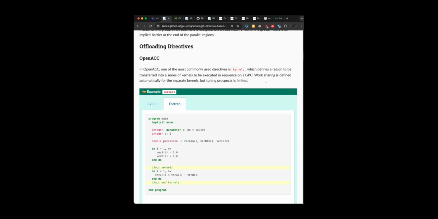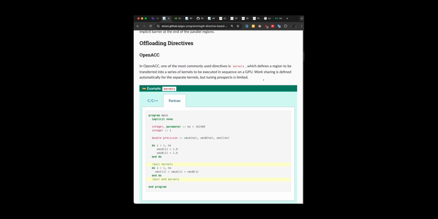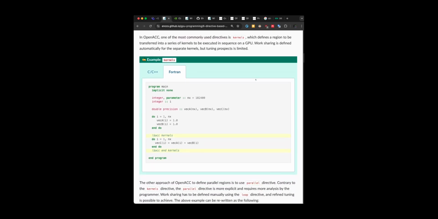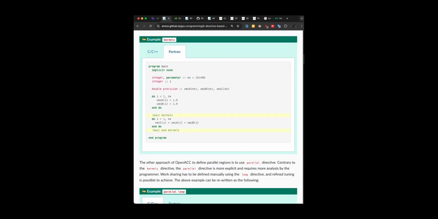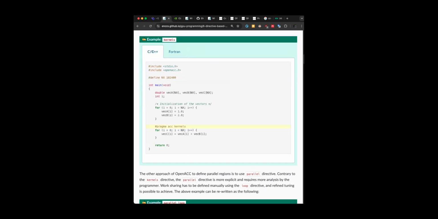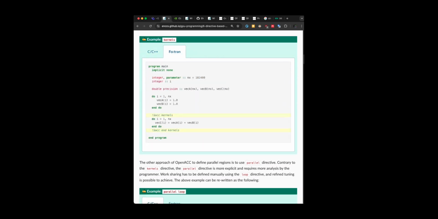The work sharing is done more automatically by the compilers. Here is our first example. For both C++ and Fortran, we have these tabs. You can choose between them, depending on which programming language you are more familiar with.